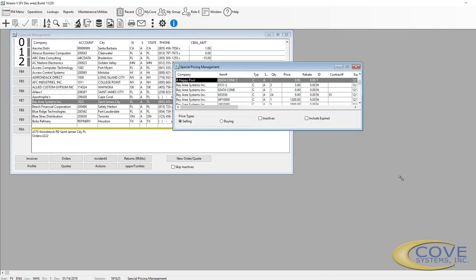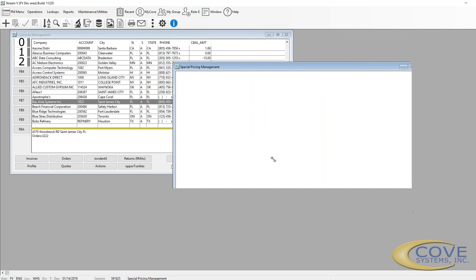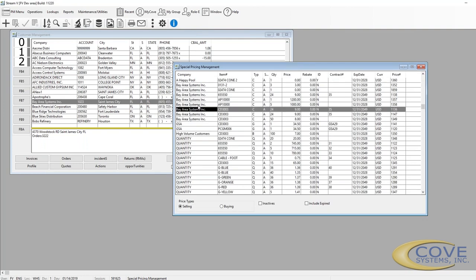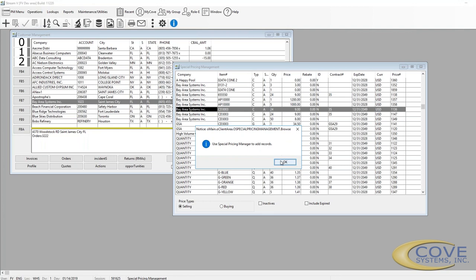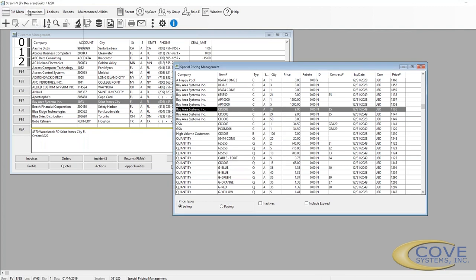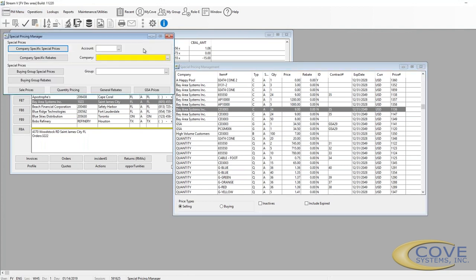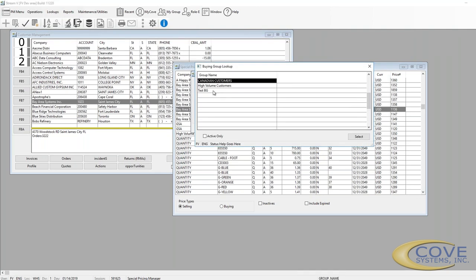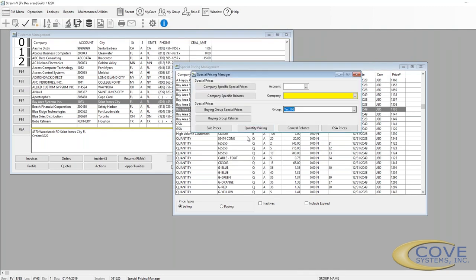Here are all of our special pricing records. And when we set one up, it wants me to use this one to add them. Let's say we're going to do a buying group special price. We select the buying group, and then we can say, let's set up a special price for that buying group.